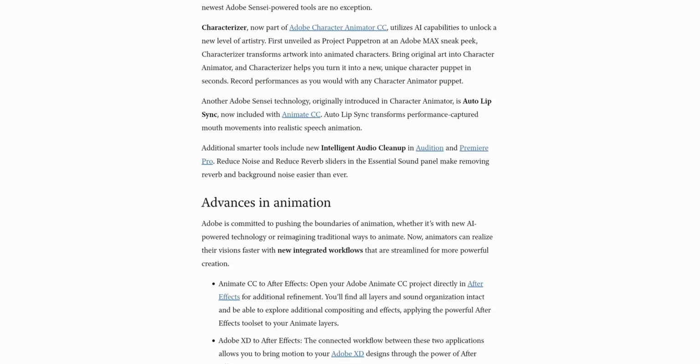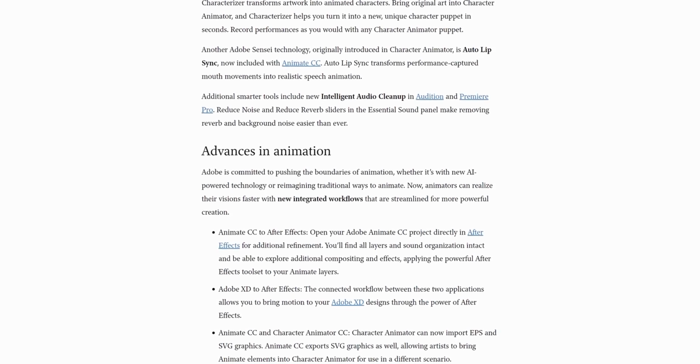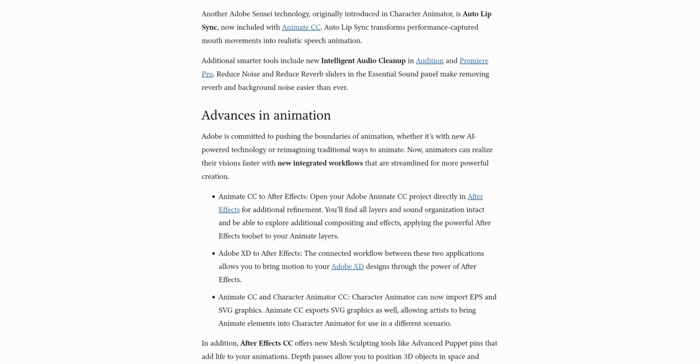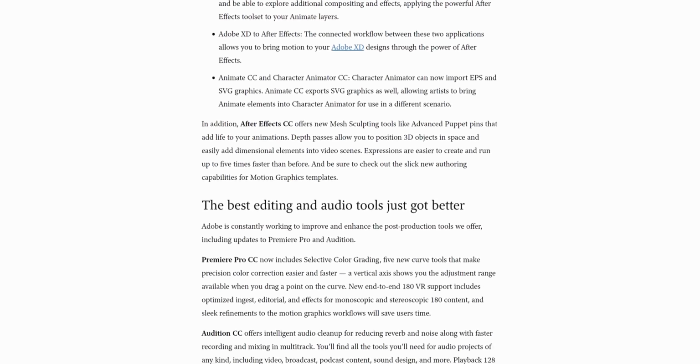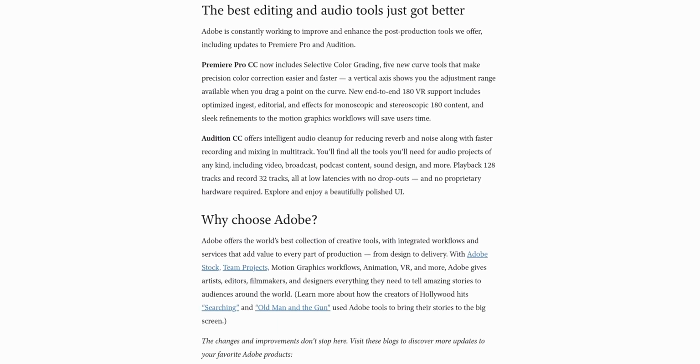There's a lot of app updates for virtually every Adobe app that I use, so I may cover more in the future. But what I also found really cool was that the projects from Rush will allow you to open them in Premiere if you need to do more advanced editing later. So you could start on an iOS device and then pick it up on the PC, or you can start in the simpler workflow and then decide, okay, I need to go a little bit further with this edit, and pop it up in Premiere.